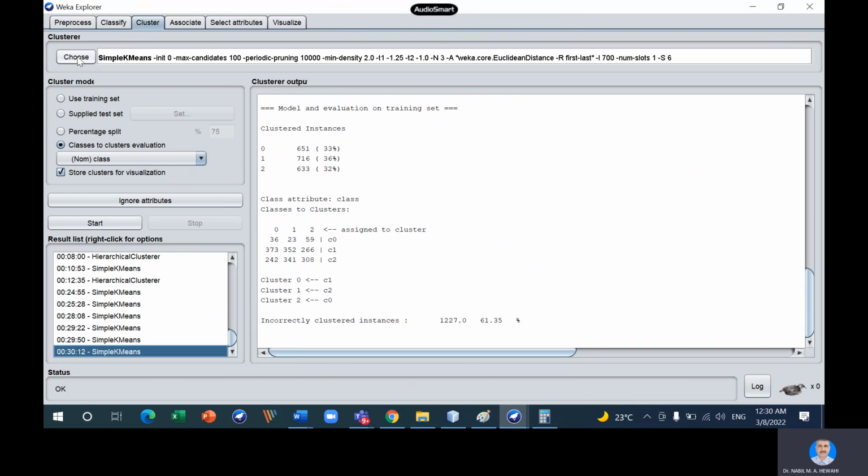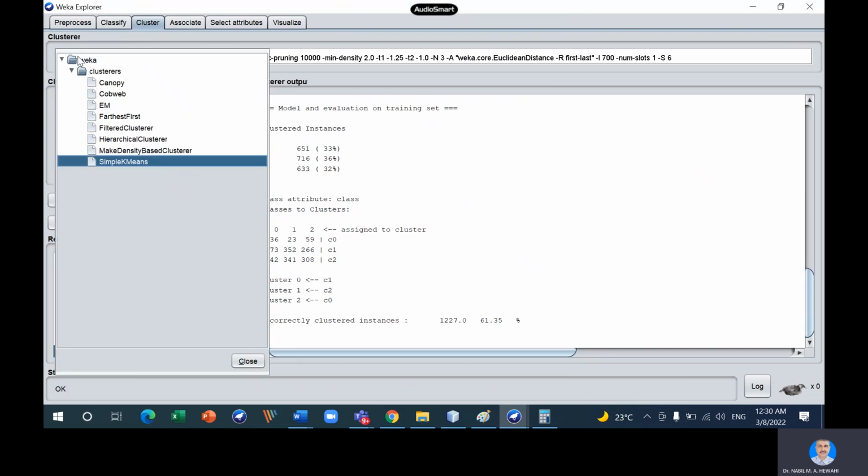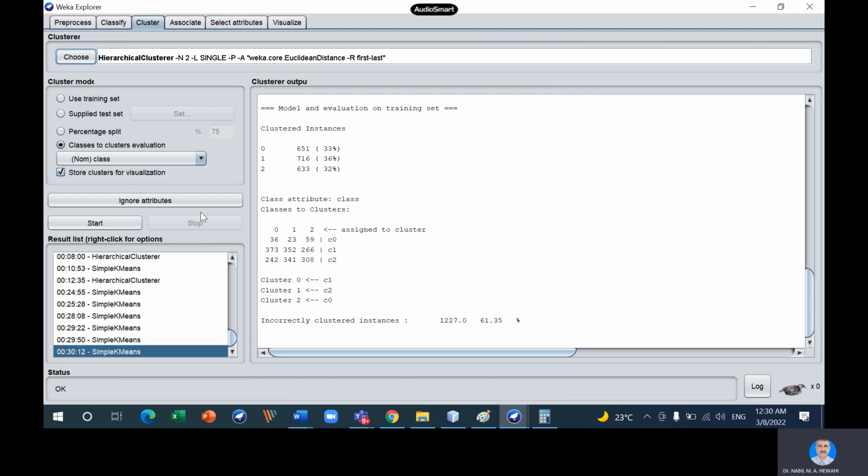The other thing that I want to mention is that you can just try, for example, another classifier. Could be the hierarchical clusterer or some other one. So if I use the hierarchical clusterer, for example, for the same data set, I can just do the same thing, using the classes to cluster evaluation. And let me see the results here.